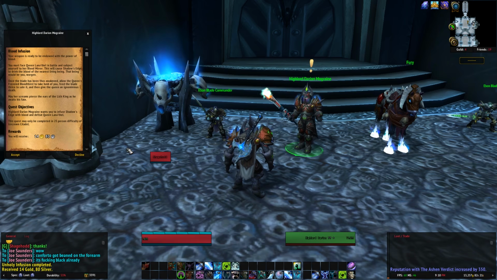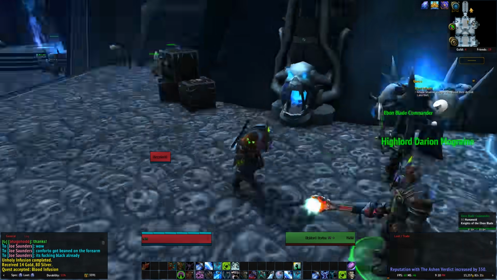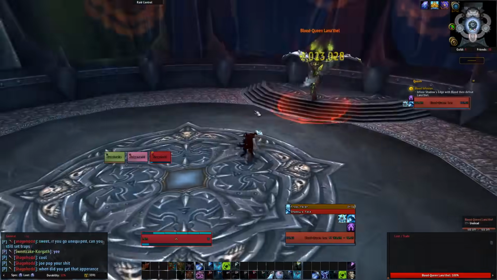Just like Professor Putricide, this has to be done in a really specific order in order for you to be successful. One of the members of your 3-person party, so you and 2 others, needs a combat res. If you're a Death Knight, you have the luxury of bringing any other class to this fight. If you're a paladin or a warrior, you need to bring either a Death Knight, a Resto Shaman, or a Warlock or a Druid in order to gain access to a combat res.